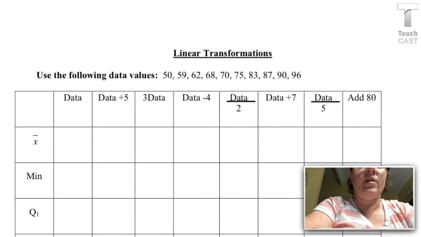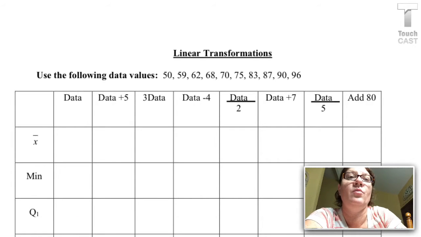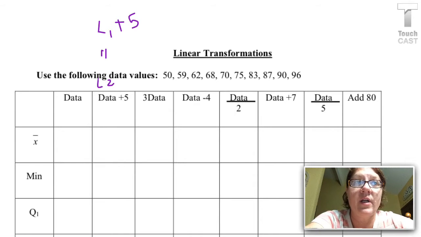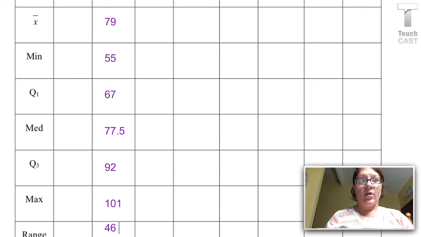So now I want you to go to the top of list 2, and this time you're going to type, again, make sure you're right on the name, you're going to type list 1 plus 5. And so what your calculator is going to do for you is add 5 to every single number in that data set. And then again, you generate all the values and fill them in the second column. So pause right now, do that, and then come back and check your answers. So make sure you have all of those.